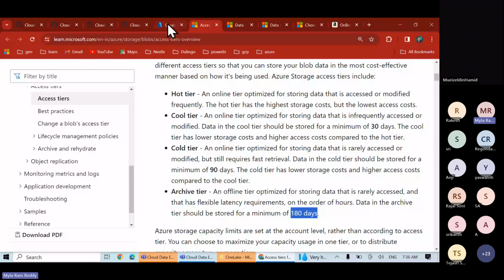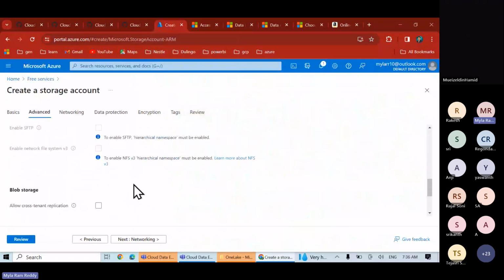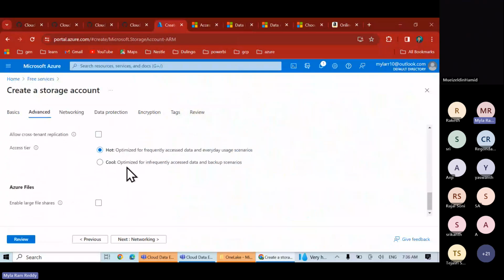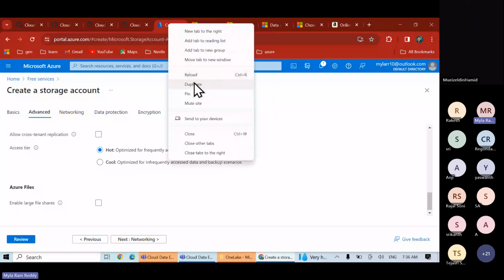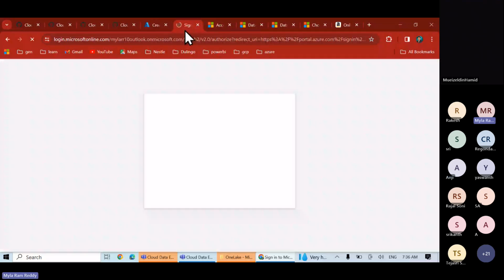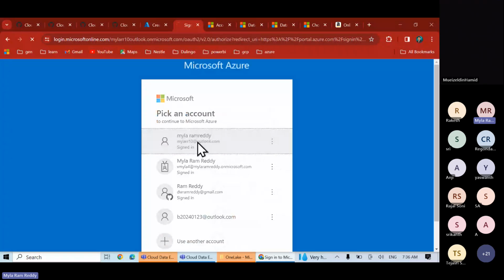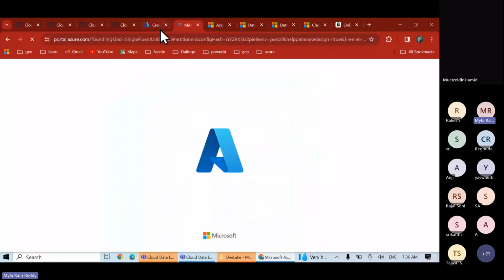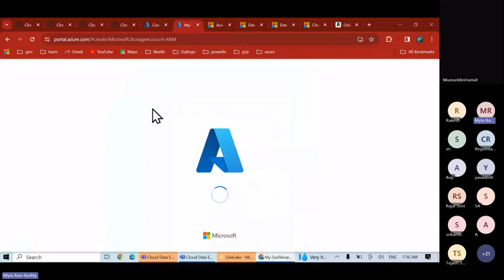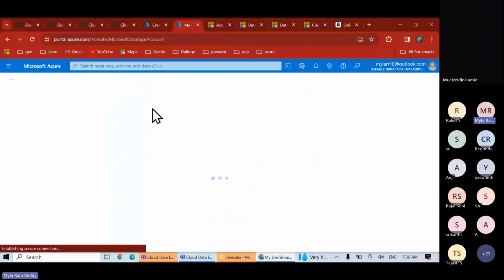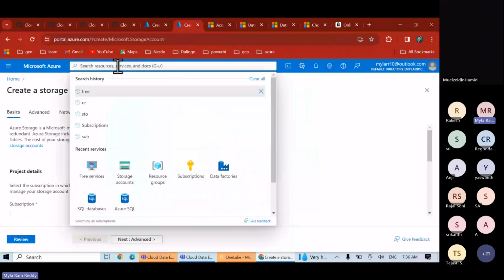For the time being, you understand here we need to choose hot tier or cool tier. By default, what is available? Hot tier is available. Do I have any restrictions here in the free services? You need to go for the hot or cool tier, something like that. Let us verify if you want. You can duplicate this page. I don't want to disturb this page, that is the reason I'm duplicating. Then open one more instance. I'm opening one more page. This page is still like that. I would like to observe whether free services give any restrictions on the tier also. Let's try to verify that.